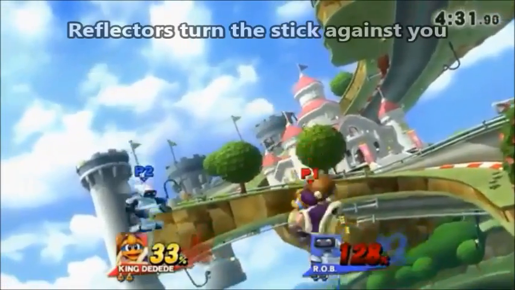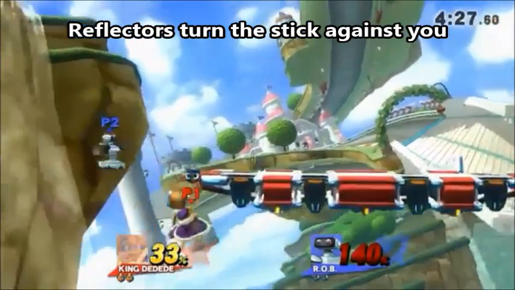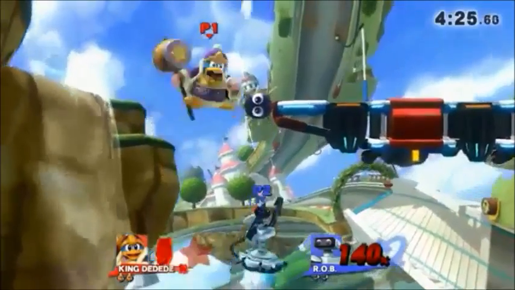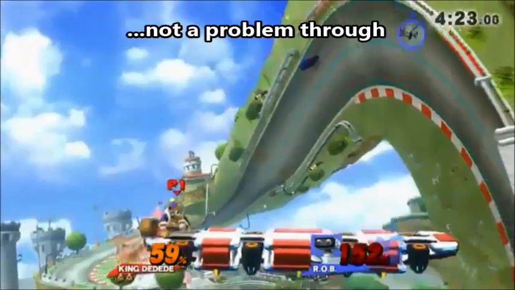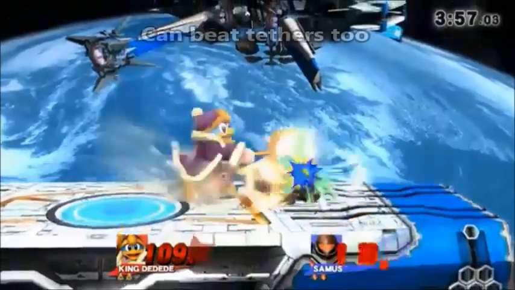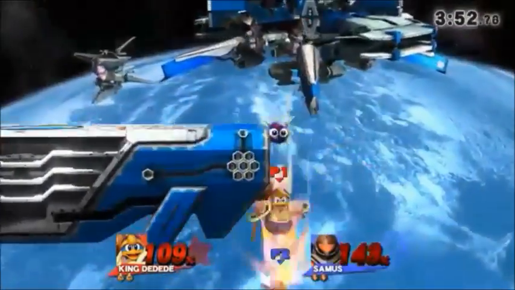First, know that reflectors actually turn your own Gordo sticks against you. Watch carefully. There. See how the Gordo changed? And now it hits me instead. Fortunately, Dedede is almost anti-Gordo stick because he can easily float around or use his up B to armor through it. Now, obviously, whether or not opponents hit Gordo is hugely dependent on where they hit the stick, and it does beat most tethers, as you can see here.